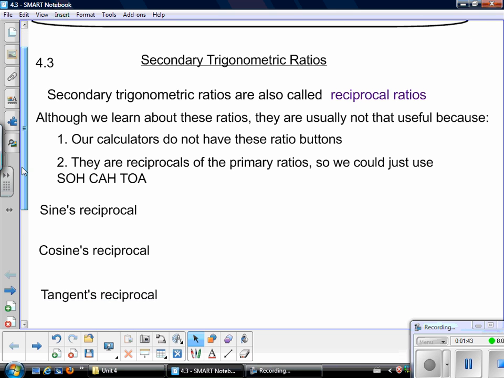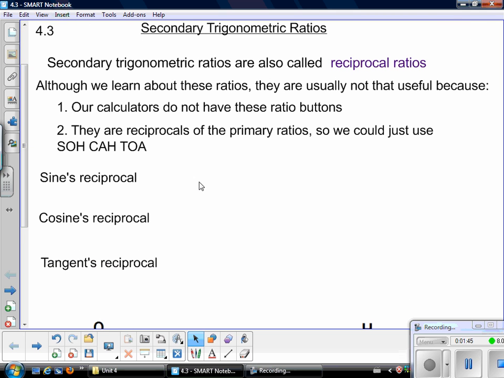Okay, so let's talk about sine's reciprocal. Sine's reciprocal has a name called cosecant. Obviously, when we use sine, we use the letters sin. Well, if I use the first three letters of this, it would be cos, which would be cos. So that's not going to work. So what they do is they use csc. So that's the short form. So cosecant theta.